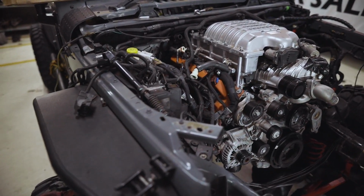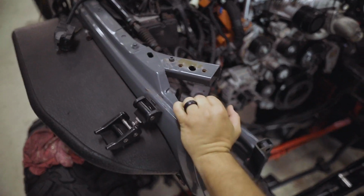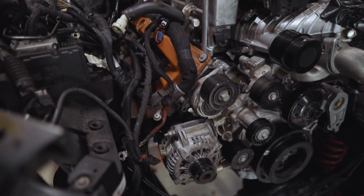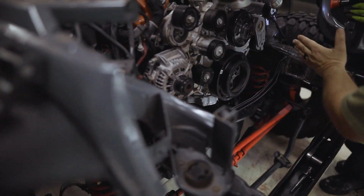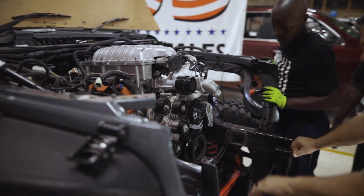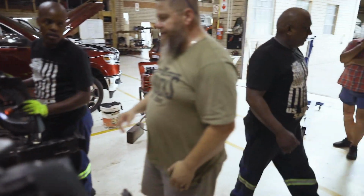No, it was way over, because remember, now your aircon parts are in. No, that thing is clear. But remember, your steering box bolts on there, don't you? Yes. So when that's in, we tried to make that other motor fit with the steering box. So I think we moved it way over. Lift the steering box now with one bolt and then shift it. So I think this is a much better position for the whole thing.